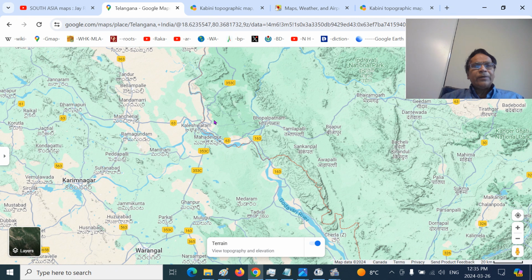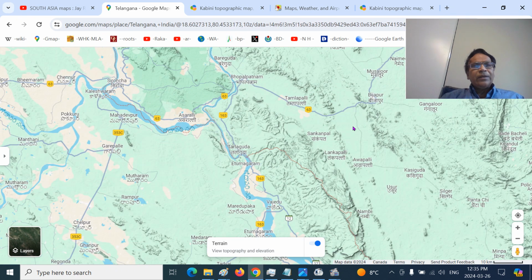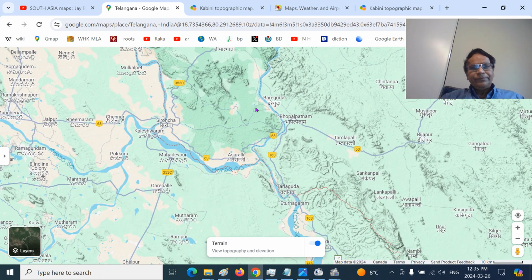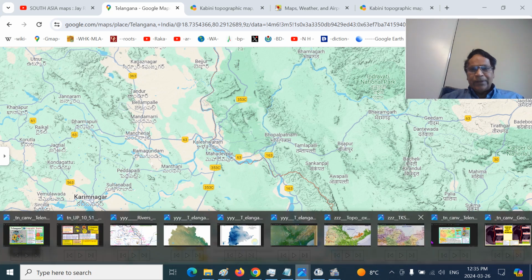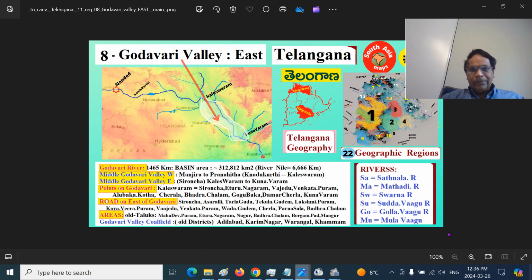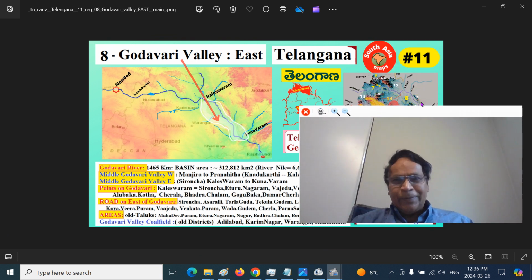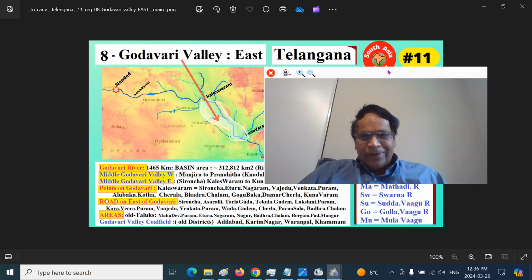Kaleshwaram. Sironcha will be on the eastern side. Srikonda mountains here. Yeah, Kaleshwaram and Sironcha. Sironcha is in the Chandrapur district of the Vidarbha region of Maharashtra. So that is in essence about the fascinating Godavari Valley East, and I hope this will give you good information to know about our Dhatri Bhumata, the fascinating valley of Godavari Thali, Godavari Mata, Godavari Valley, Godavari Maidan East in Telangana.